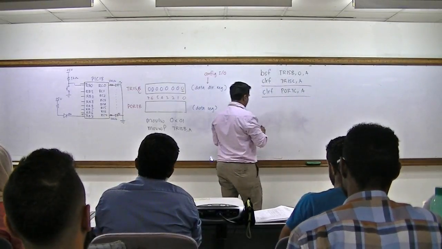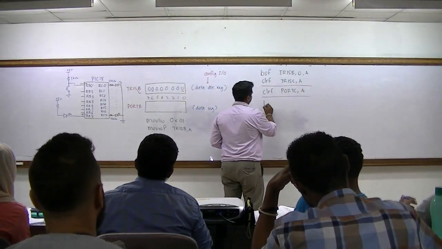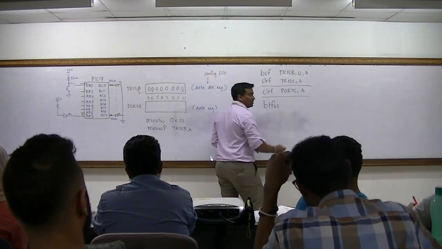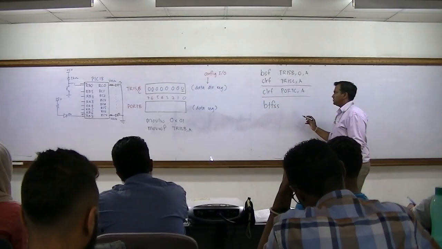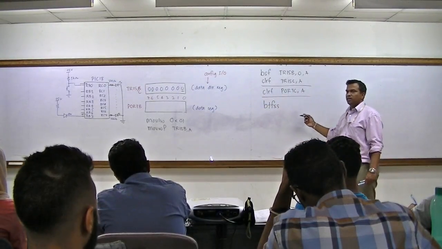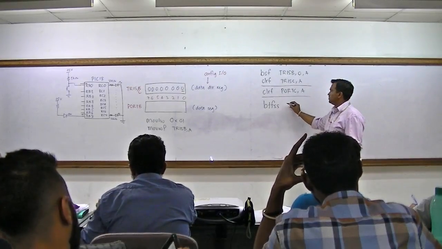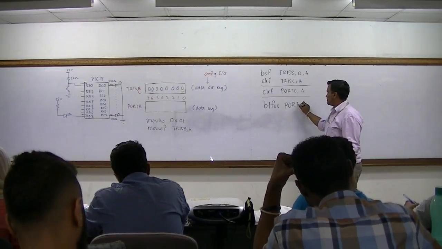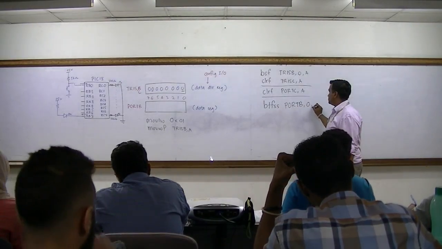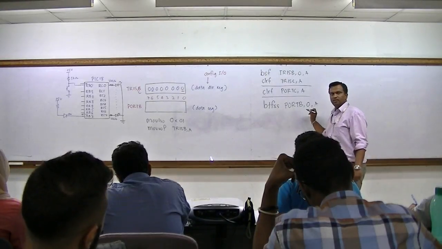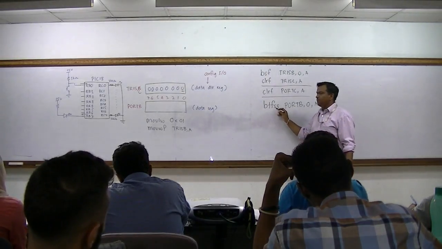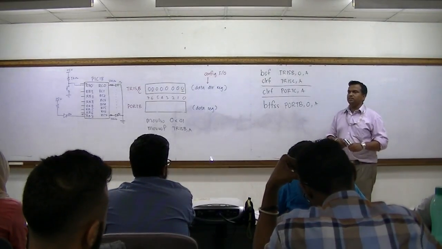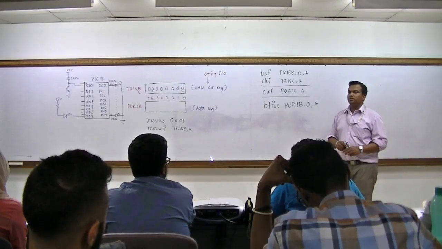So this is the initialization part. So you have that bit test file register. I'm going to use skip if set. So where are you testing the bit? At which port? Port B. Pin number 0. You are testing this pin. So what are you testing for? Skip if set. Skip if set means what? Is the button being pressed or not pressed? Not pressed.